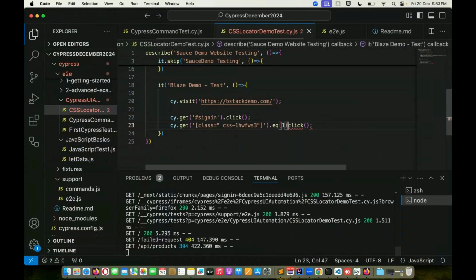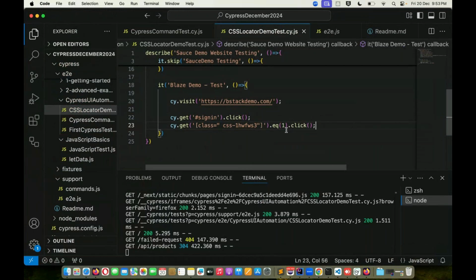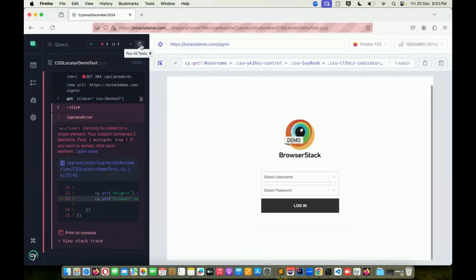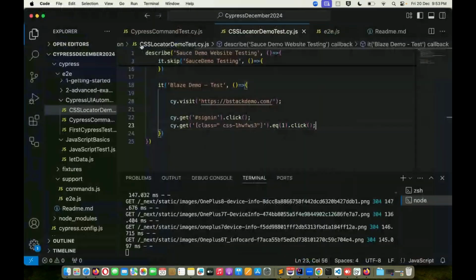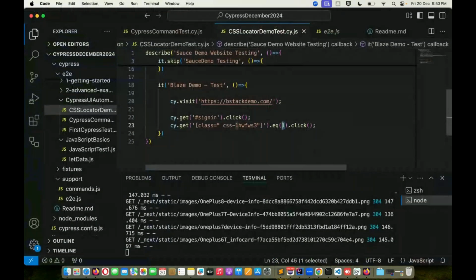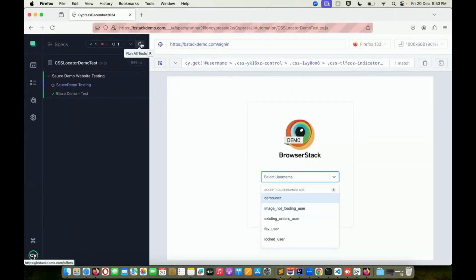Eq will identify the element and click on the first one, and then go to the next step. Now you can see that it clicked on the second one. So let me make this 0, because indexing starts with 0 and 1.